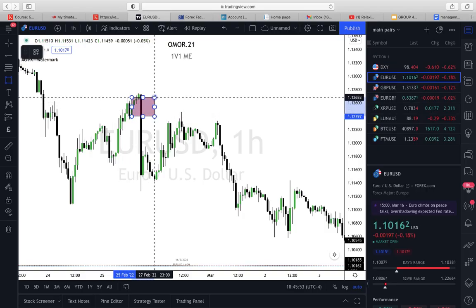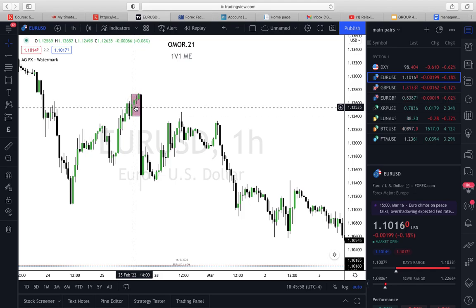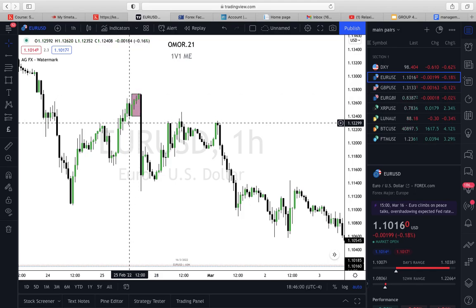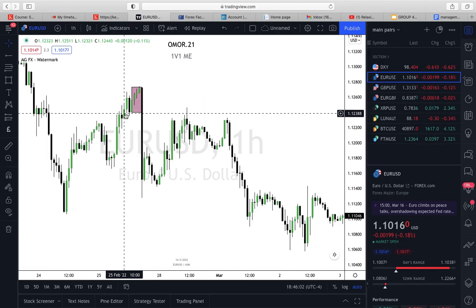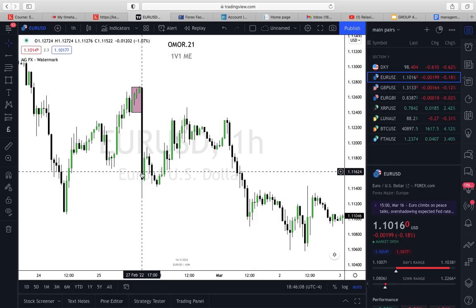Remember, all these buyers, these three candles, they're trapped buyers. They're trapped. And where did the buying start from here? The last down close candle before the move up, before the big move down. It's very different to your normal order block. I know some of you guys, this is brand new.